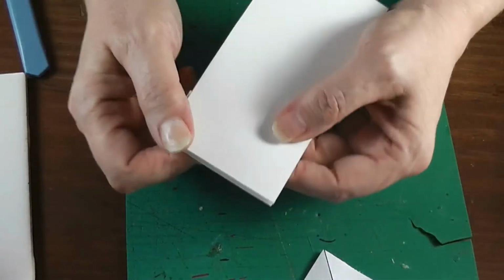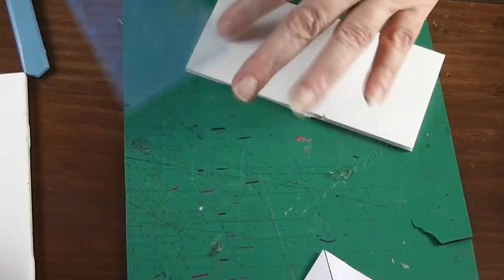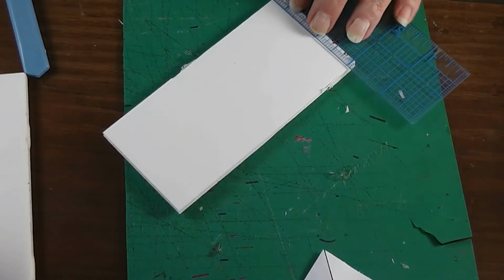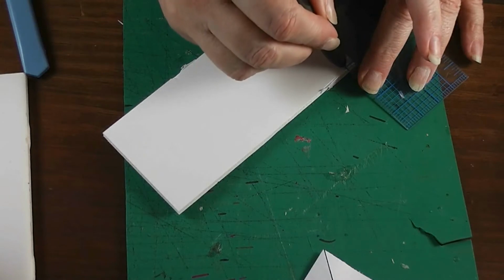Now, this is just a scrap of foam core. We're going to need the foam core for this jig, and then we're also going to use some of it for our stool. So first, I am going to measure off a 1/4 inch. I'm going to take the nearest pen I have here. I'm going to draw a line at a 1/4 inch.